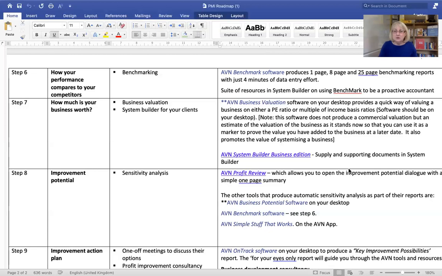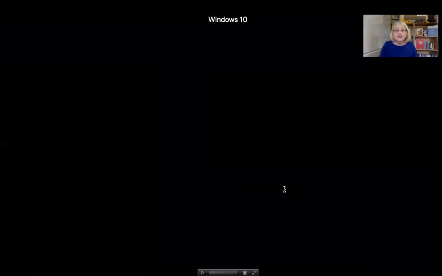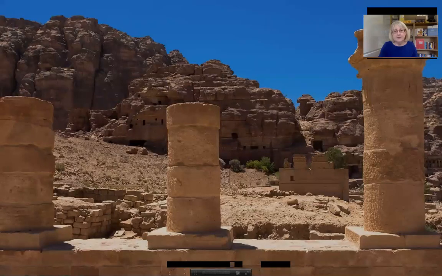So I'm just going to quickly check the chat box before I move on. Okay, so I'm going to show you a piece of software that actually is not on the dashboard. It's an added value tool that you have to download currently at the moment, and it's called Business Valuation. Sorry, I'm on a virtual machine with this and it's just gone to sleep. There we go. Let me wake up a minute.